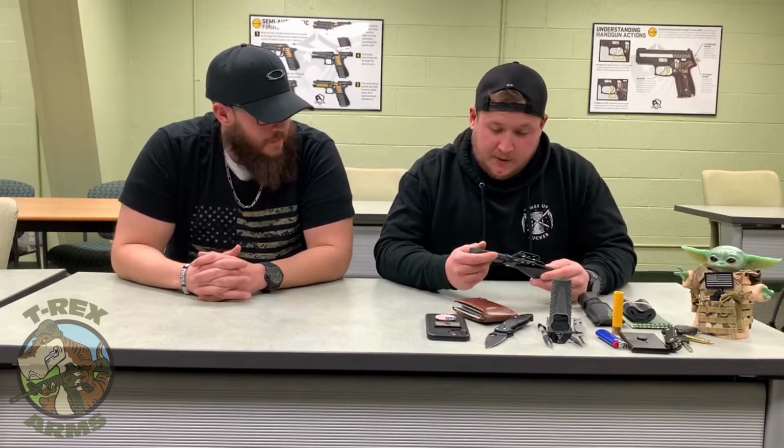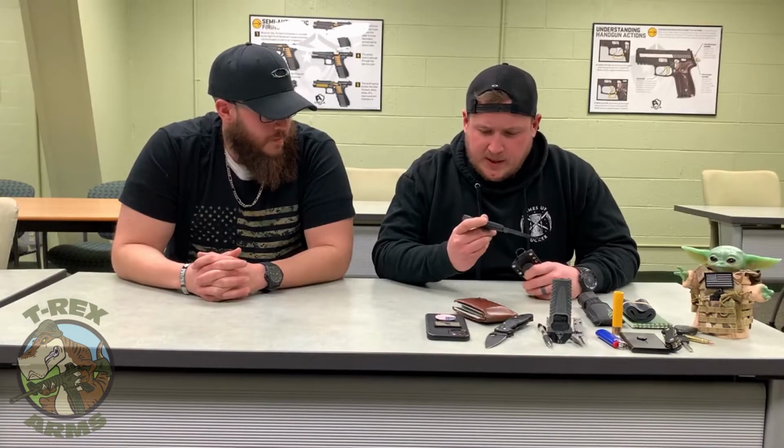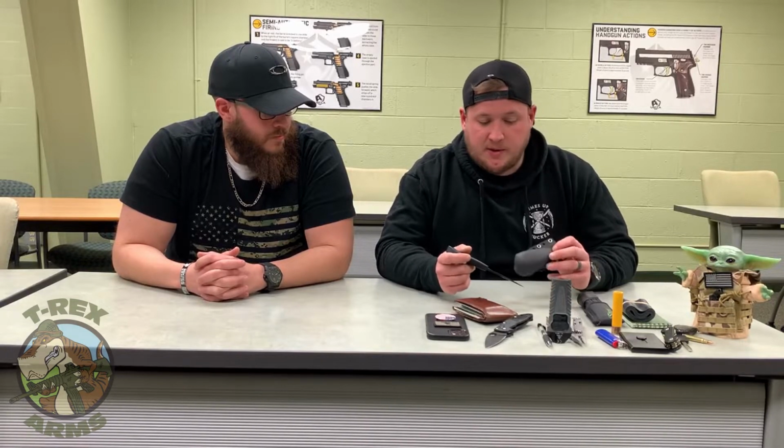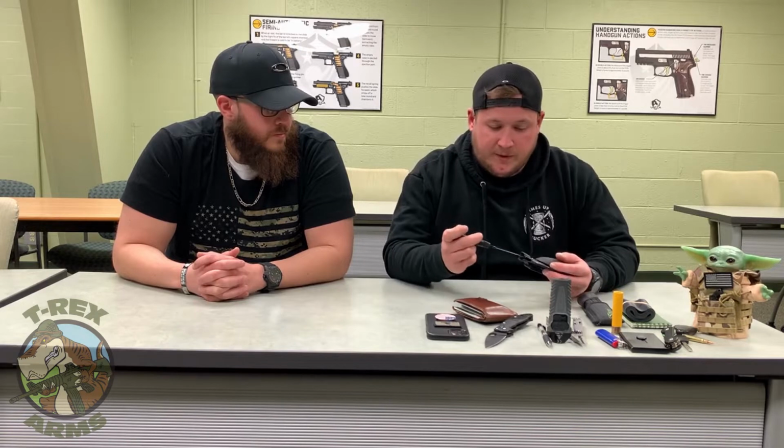All right, move on to the waistband. I carry this Spyderco. It's another Spyderco, fixed blade. I believe it's the Street Beat. I really like this one. Right out of the box, it's set up, ready for inside the waistband. Conceals really nice. Nice small blade, get a good grip on it. Huge fan of it for a defensive blade, everyday carry.